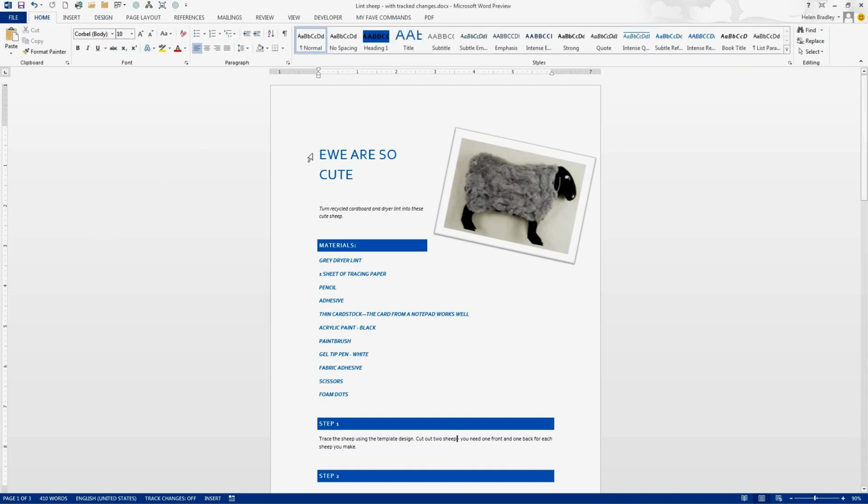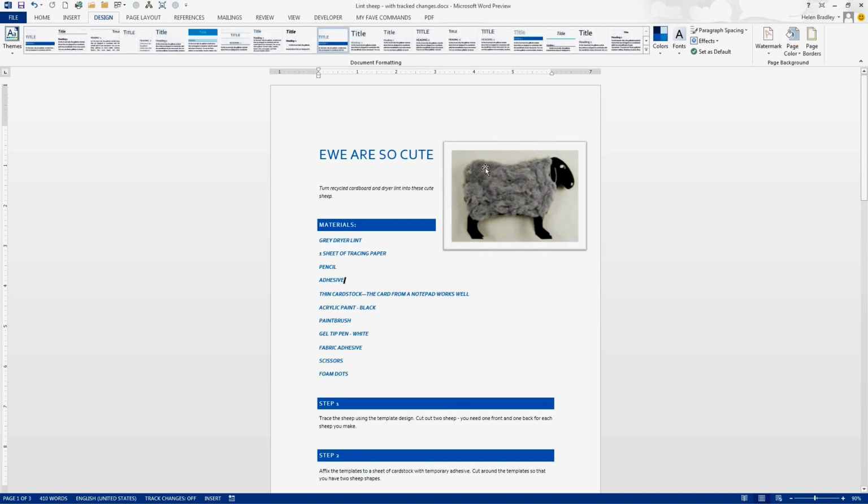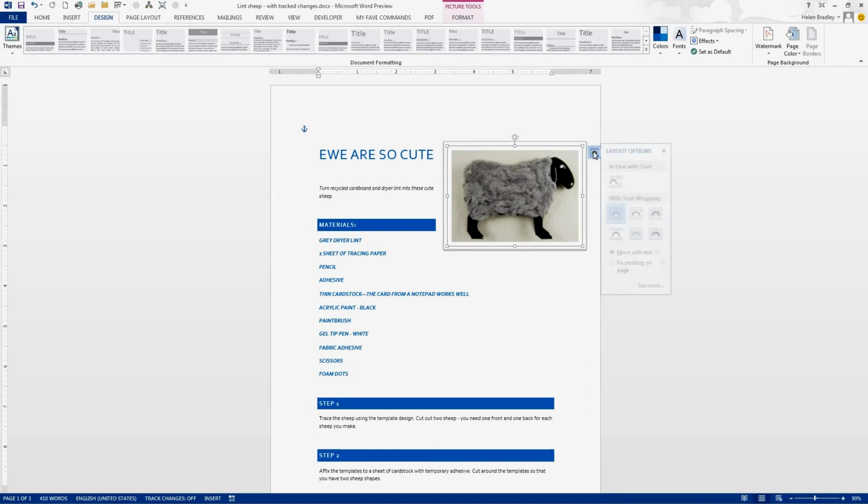Of course, if we want to format individual elements on this page, we're back to the Home tab and selecting styles. But these styles are linked to the design or the document format that we're using here from the Design tab. Still in this document, I'm just going to change its rotation back to normal. And we're going to have a look at the new layout options that we have for this. One of them is this layout options icon here, which makes it more accessible to find the text wrapping options.